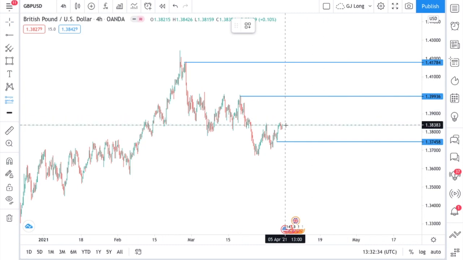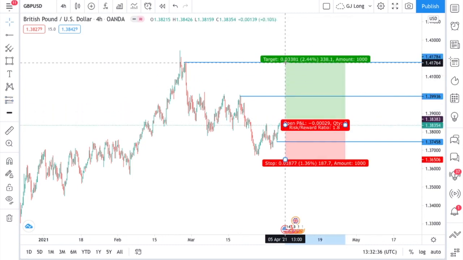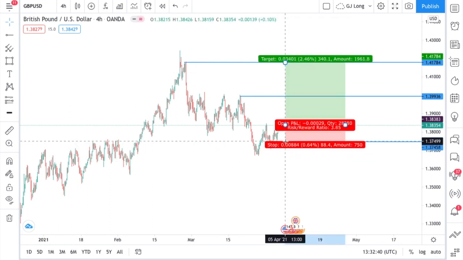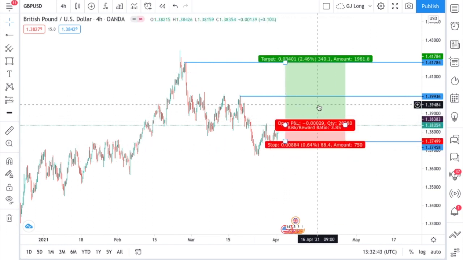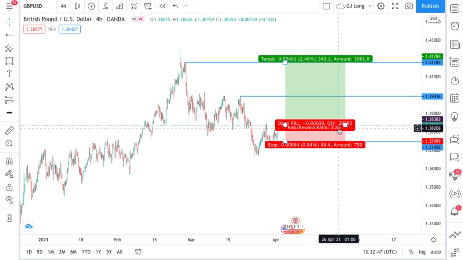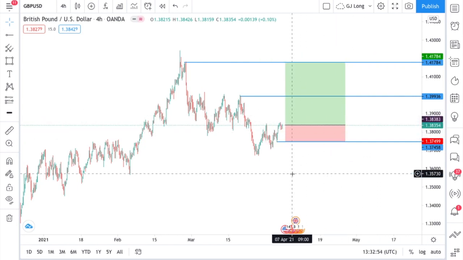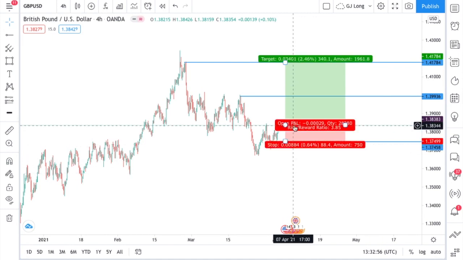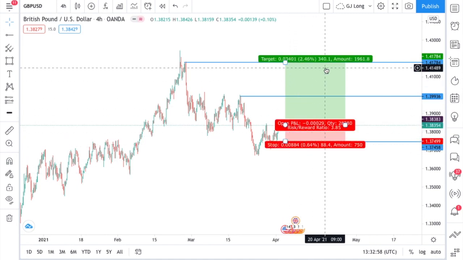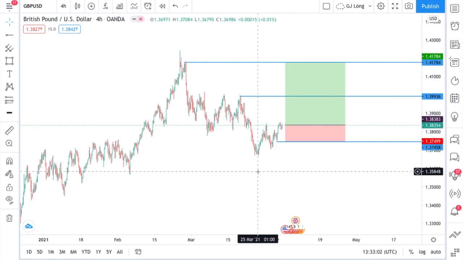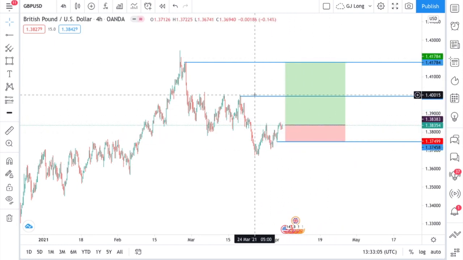So we can have something like this: our buy on GBPUSD, then our stop loss at this level. As you can see, we have a risk reward ratio of 3.85, and the minimum risk reward ratio that we use is 1:3. So this is good risk. On a $100 account, you are risking $10 to make $30. On bigger accounts, you are risking, let's say, $100 to make $300. So that's a good risk reward ratio.